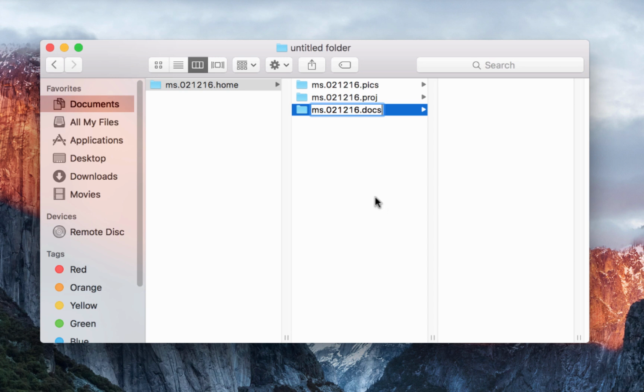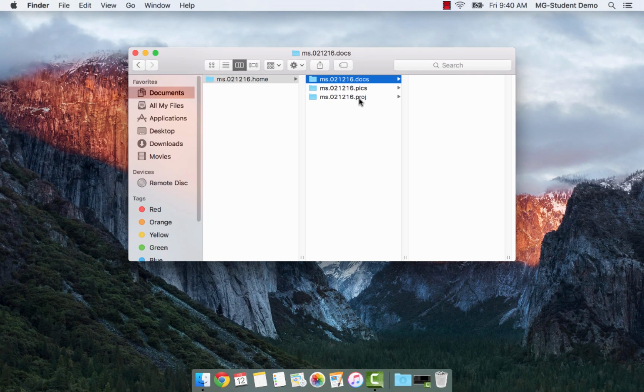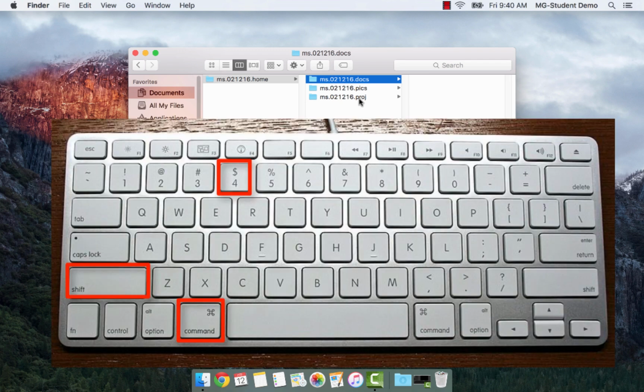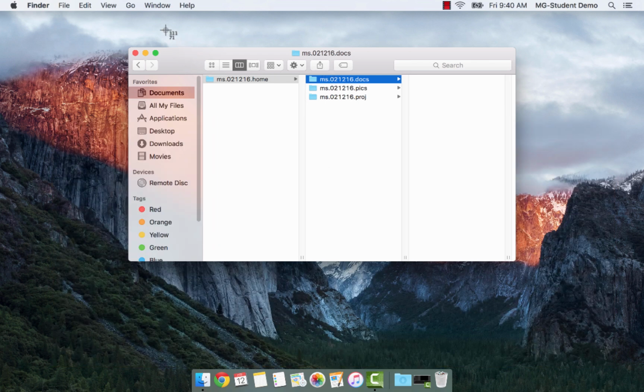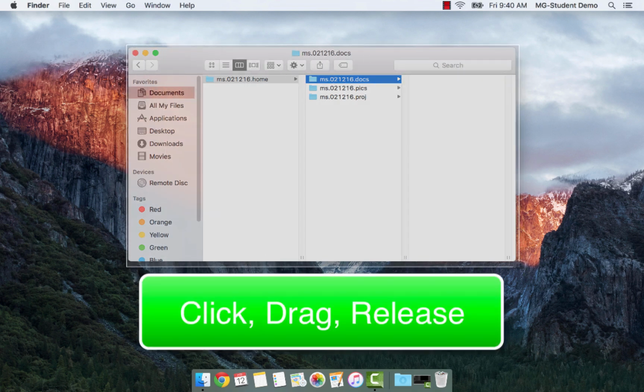So you're going to make 3 folders inside your home folder that are for documents, pictures, and projects. And we keep them nice and short. We always abbreviate whenever we can. Okay, so when you get to this point, I want you to take a screenshot. You're going to submit this screenshot through Google Classroom. And the way that we take a screenshot here is to hold down the command button, then hold down the shift button, and press the number 4. Okay, and it gives us a little dot here that we can use to draw around our Finder window.